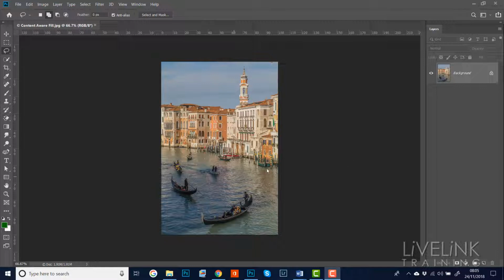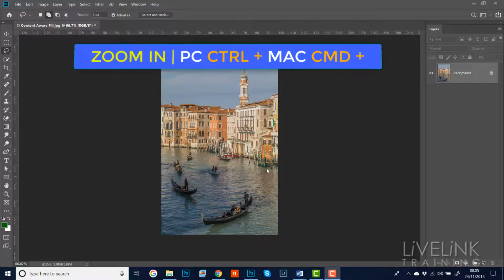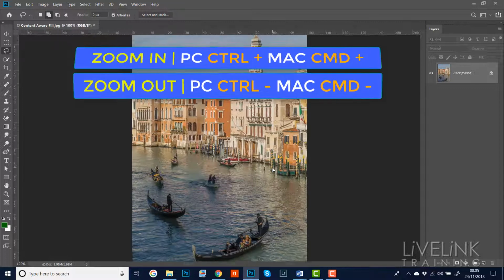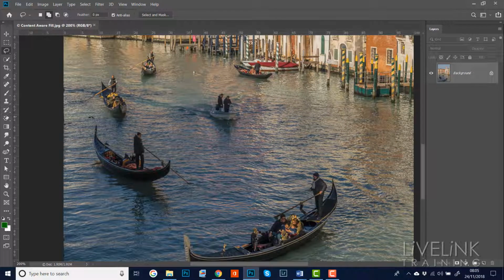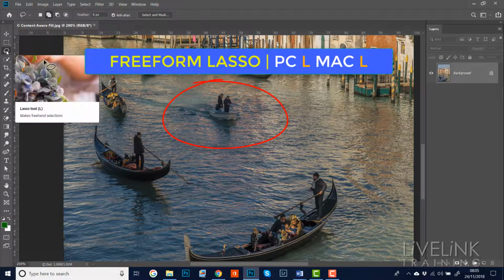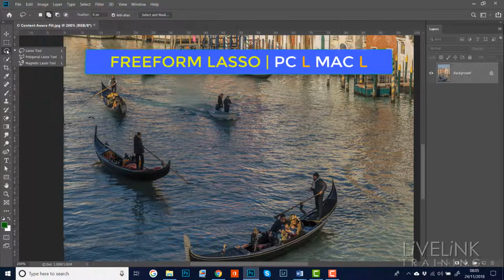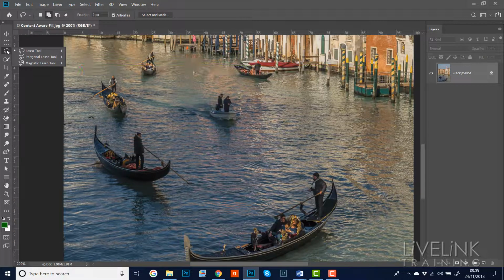Okay, first we needed to make a selection. Let's just zoom in a bit. I'll just Control and plus a couple of times just to zoom in, and then I'll spacebar drag, and I'm going to try and get rid of this little boat in the middle here. So tool of choice, let's go for the lasso tool. I can press L on the keyboard or I can click here in the toolbar. Okay, I'll be on add to selection, and then I'm going to make a selection. So I'll just go around, I'll try and include the shadow as well. We don't have to be too accurate, and then back to the start.